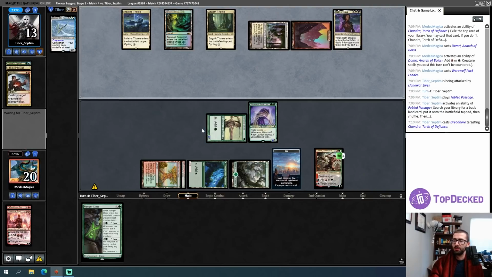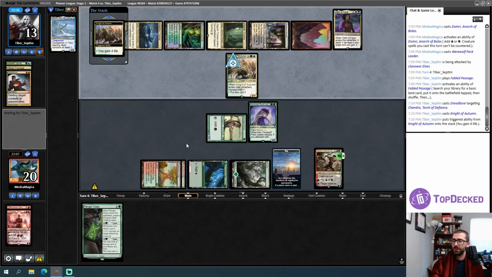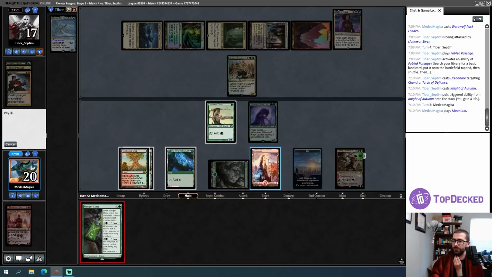Okay, there's a Dreadbore for my first planeswalker. And what's the follow-up? Knight of Autumn. Well, I'm glad I didn't play out Ranger class. Okay, my opponent is taking life here. That's fine for me.